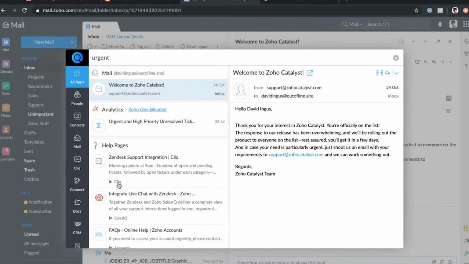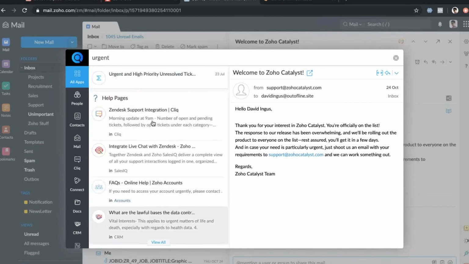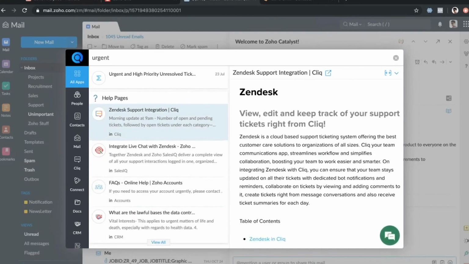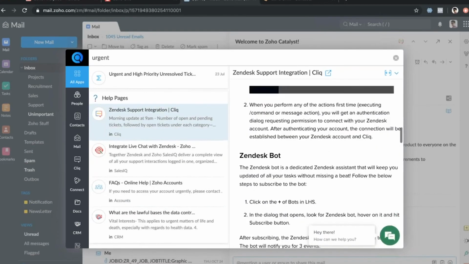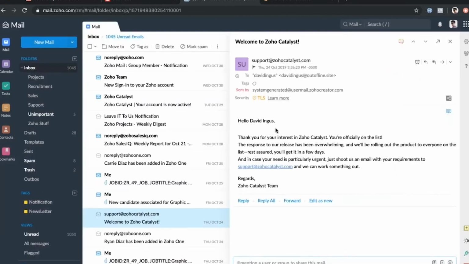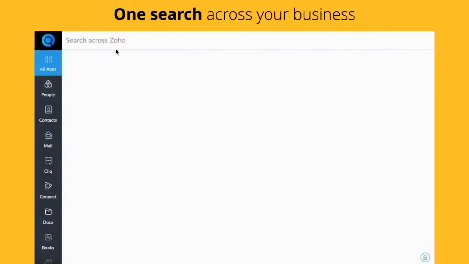So you see this mail that's pulling up a report in Zoho Analytics about urgent, high priority, unresolved tickets, and then some help pages as well, outside of just our Zoho One instance. It's showing help pages that Zoho's written here that include the word urgent. So it's pulling as much stuff as it can about urgent in Zoho One. And I could also, so let's see, I think this will actually show it to you. This will show it to you.